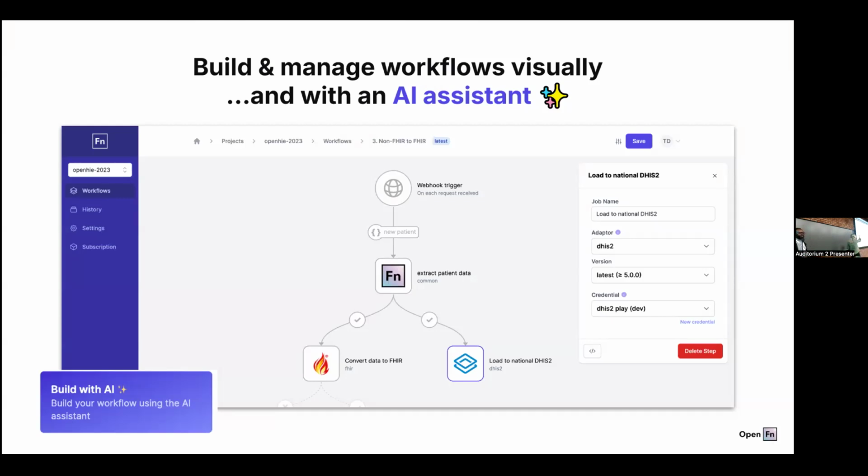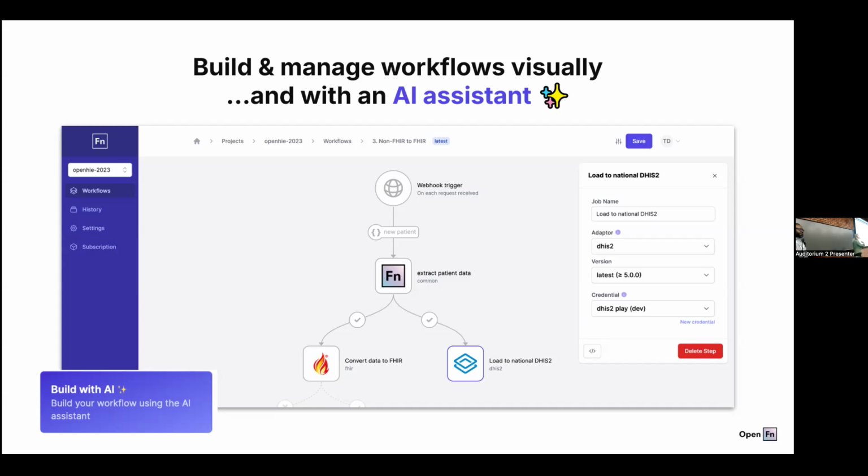But at the end of the day, all of this can be exported as code, run anywhere in the world. We've also recently released, this week, some new features with templates. So if you're working on DHIS2 integration, in the coming weeks, we're going to have lots of DHIS2 integration templates, so you don't have to start from zero. If you want to connect DHIS2 to an EMR or to a civil registry statistics service, here's some starting points. As well as a new feature with AI, you can literally, in natural language, describe your workflow, and OpenFN will generate something that you can use as a template.